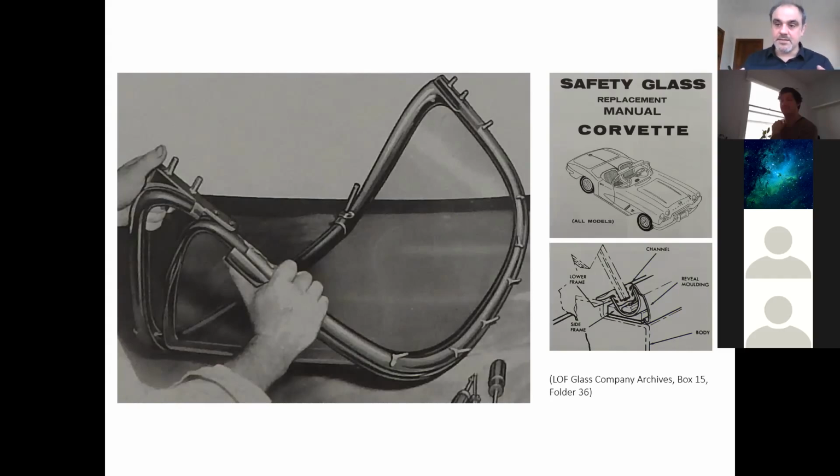And so the automotive industry therefore developed these systems of gaskets that are rubber products that can be fed through the edges of windshields, and that can be used to snap and secure safely the glass inside the body of the car, which is curved itself. And you can see here an example of somebody illustrating these methods of installing gaskets along the curved edges of windshields, and then these would be inserted into the body of the car.